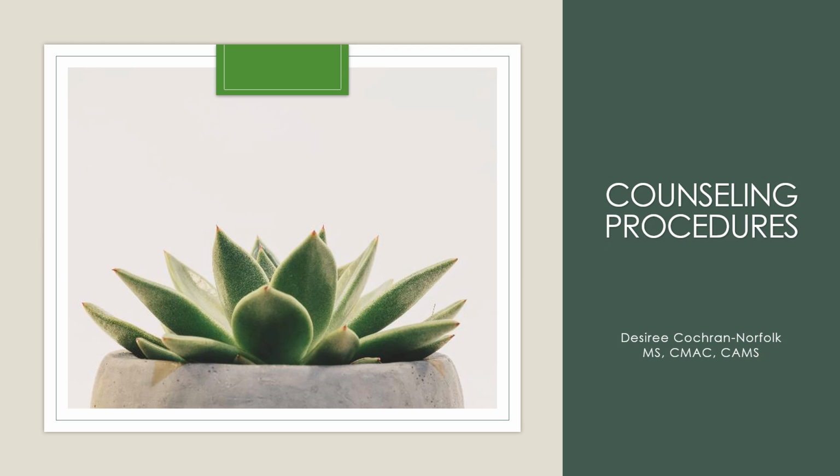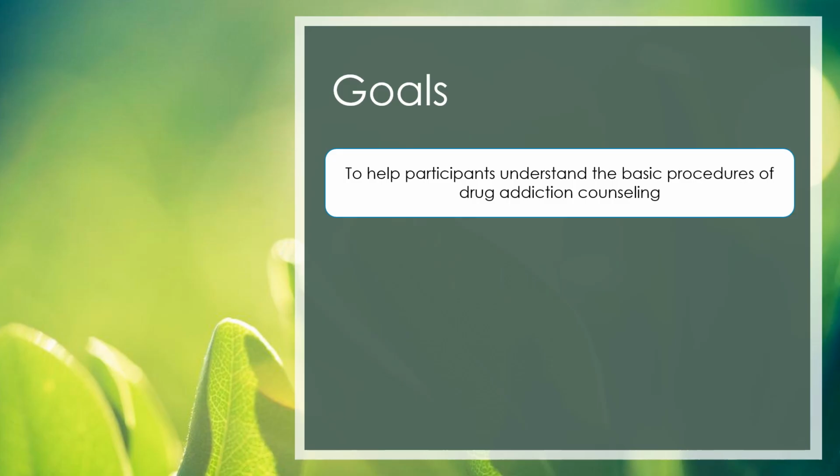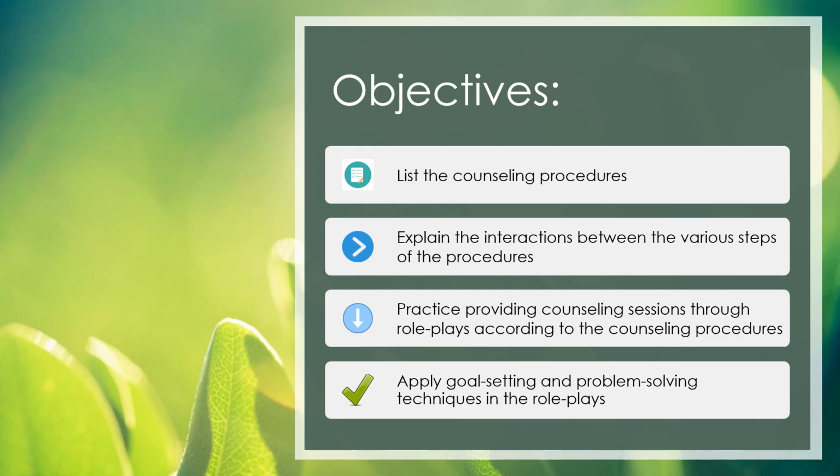In this unit, we're going to be covering the basic procedures for drug addiction counseling. So the goal of this unit is to help you to understand the basic procedures of drug addiction counseling. The objectives here are for you to be able to list the counseling procedures, explain the interactions between the various steps of the procedures, practice providing counseling sessions through role plays according to those counseling procedures, and then apply goal setting and problem solving techniques in those role plays.